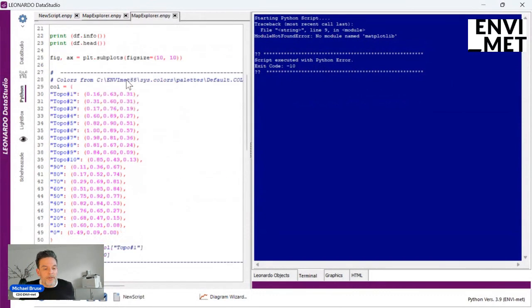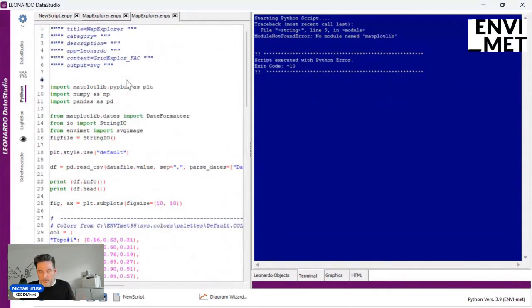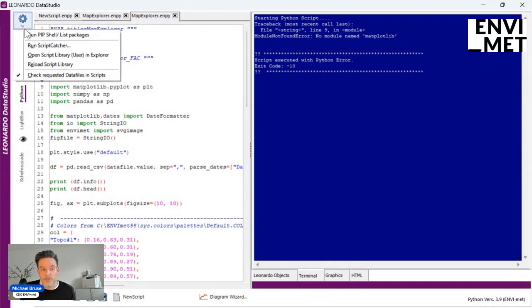So here we are. It gives me an error message. This is a script that has been generated by ENVI-met, trying to plot exactly the same plot you have just seen in the Data Explorer, and plot that to Python. It says there's an error, it's not working correctly. Now, please, if you use Python, you have to read what the Python output says. And it says just module not found matplotlib. So we need the default modules, if this is a fresh installation.